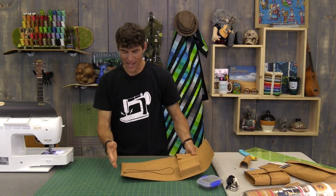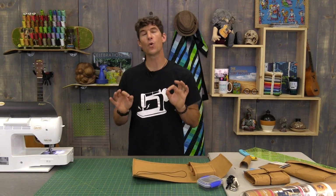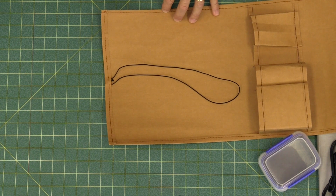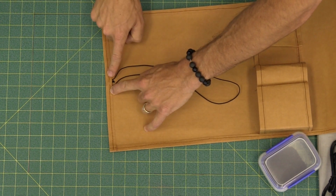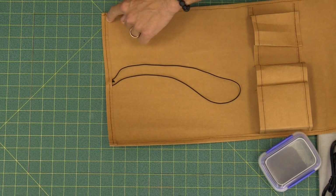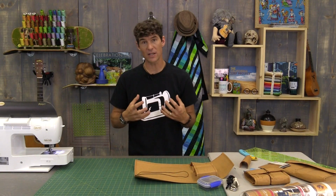Okay, so as I just finished this top seam, there's a couple things I want to point out as sewing tricks or techniques. Whenever you're coming over something really thick like that and it has already been secured, what you can also do is sew up to where that knot was in this project, and then I simply backstitch. I jump over it with the presser foot, backstitch again, and finish out the sewing. That's one way to do it if you're not sure how your machine's going to handle that thickness.